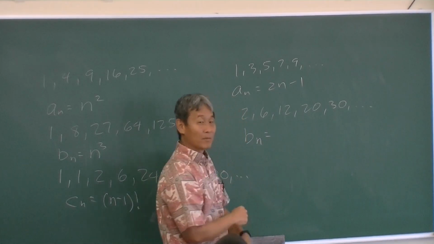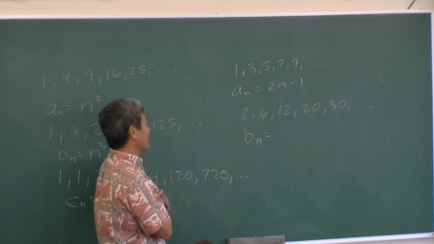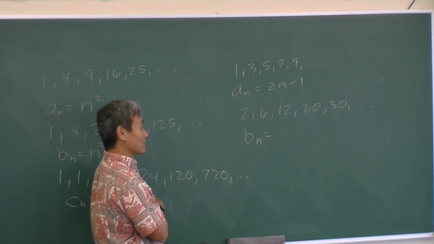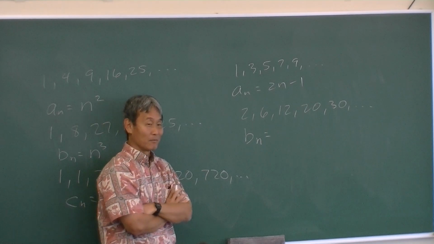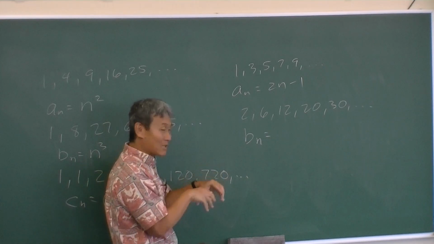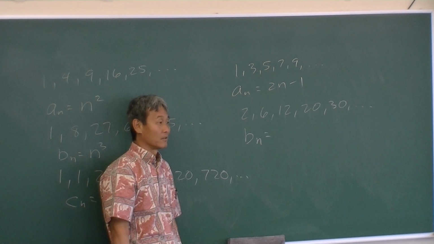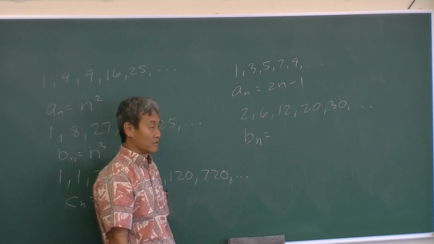What's the explicit formula? The reason why you want the explicit formula is because then I'm going to ask you, what is the 1000th term? Or since this is 2013, what's the 2013th term? You need a formula so you can just plug it in. Unless you can keep on writing until you get to the 2013th term. I don't think so. So what's the formula?